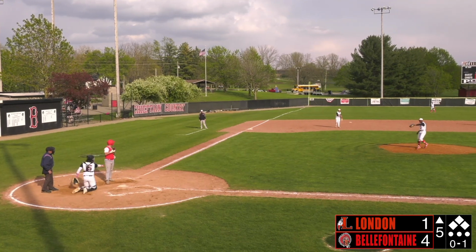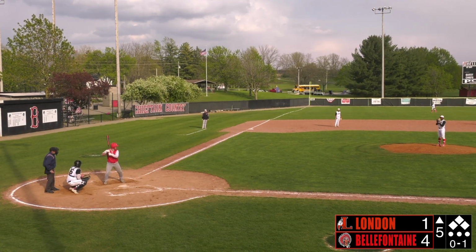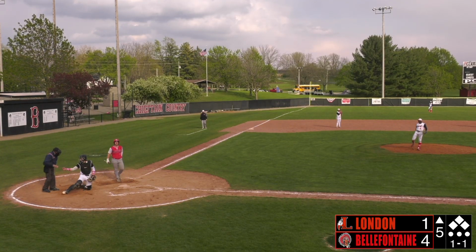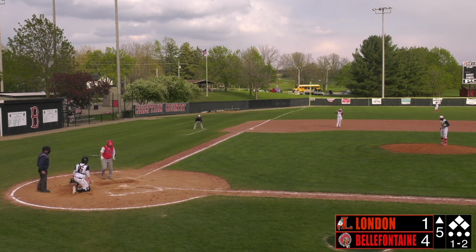Seems like Fogan still has pretty good velocity on his fastball for it being the top of the 5th here. Just seems like it's real heavy today. You hear it popping, and with the coldness of the air, it's hitting Larson's glove, and again, a real heavy fastball today here by Mr. Fogan.